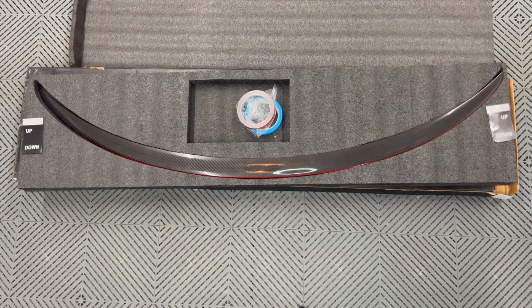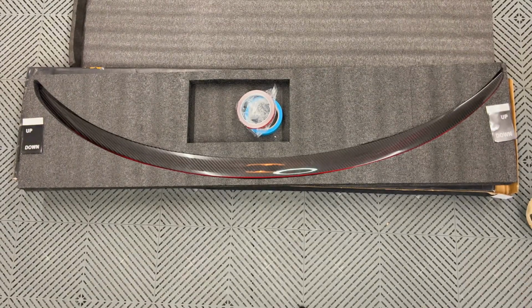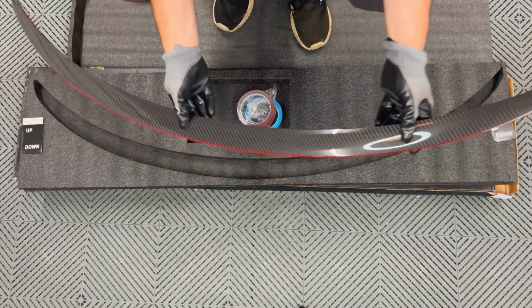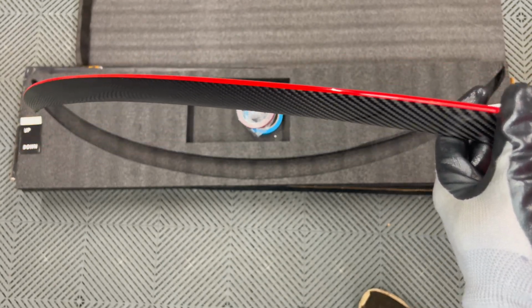It's not a bad idea to use gloves when handling before installation. It keeps the surface clean from oily fingerprints. And here is the EVBASE Redline real carbon fiber spoiler or wing itself. The cutout keeps it safe during shipping, and this one is in perfect condition.